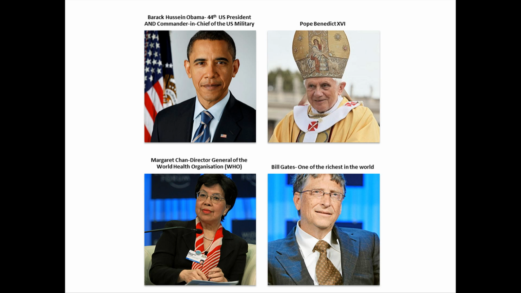And so here we can see 2 contrasts, because there are multiple platforms of power that leaders can access in order to influence the environment around them. Bill Gates, for example, could use the Microsoft Corporation to exert influence in a way that he thinks is important, but he can also use his personal wealth to influence things to achieve the goals that he wants to work towards. And a great example of that is that he has worked with his wife to create the Bill and Melinda Gates Foundation that works for a number of great causes, for example, looking to reduce the problems of malaria around the world. And so he's putting in his personal wealth and using that in a way to achieve the outcome of reducing malaria in the world.